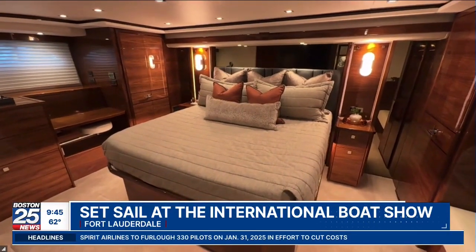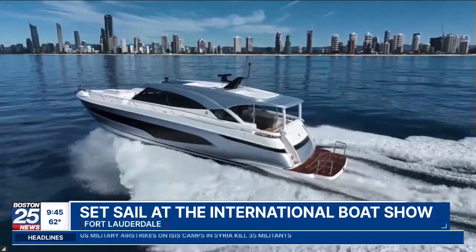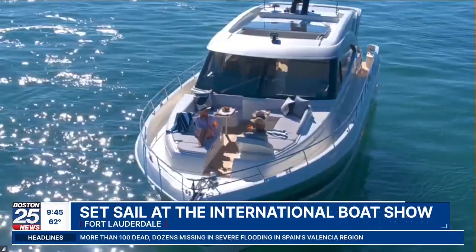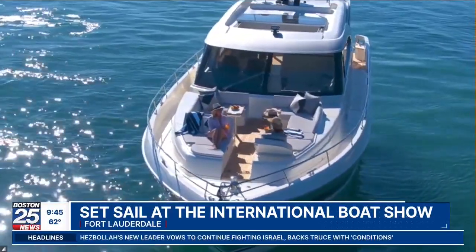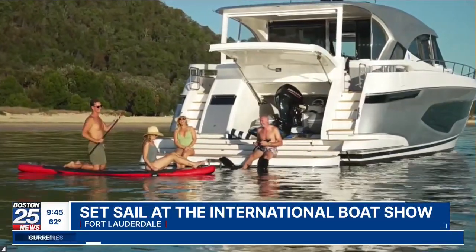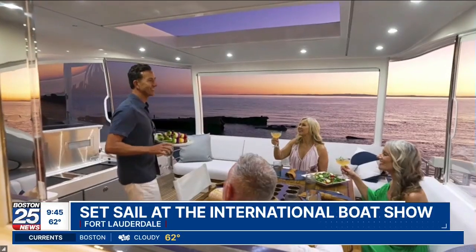Riviera with the 6800 — now we're moving up into yachts. This thing is 73 feet in length and this is one of my favorites at the show. Up on the front you've got a great lounging area to hang out. On the back, a hydraulic swim platform that drops down into the water where you have your tender boat and your Sea-Doos. And on the inside, it's all about luxury on the Riviera 6800.